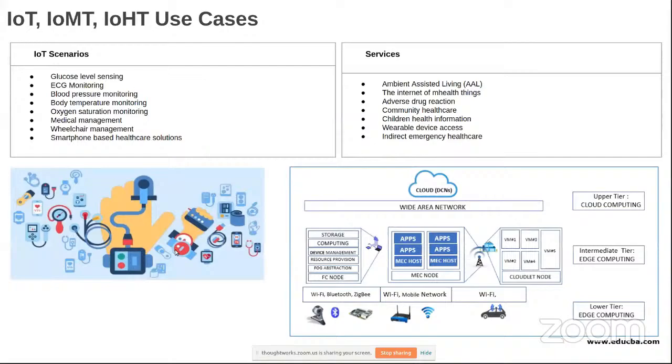So for example, the ambient assisted living, right? So we call it AAL. So what is AAL? This is something for when a person is living alone, right? When an elderly person is living alone, there is a special, compulsory requirement for this IoT service, because it provides an intelligent way of addressing it, all embedded with the elderly patient. So that is where, in AAL, we are mainly implementing the IoT and the edge computing concept.